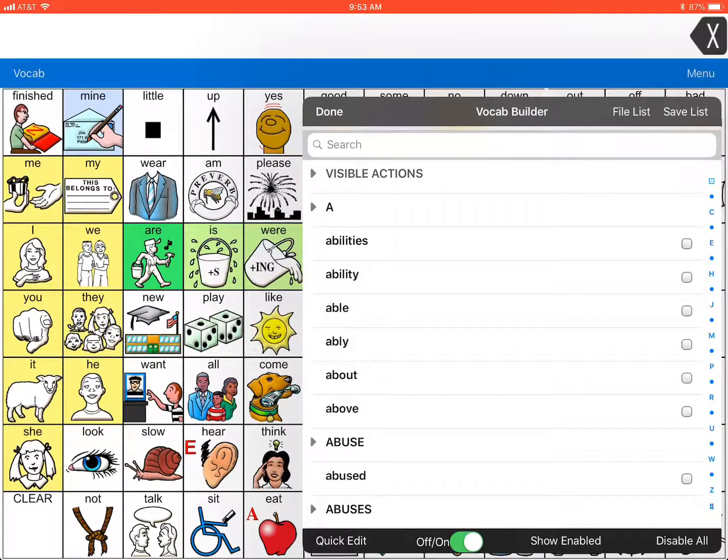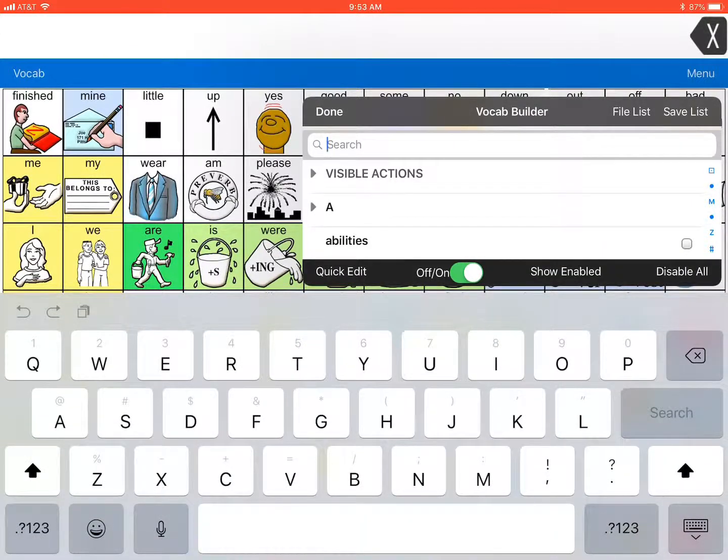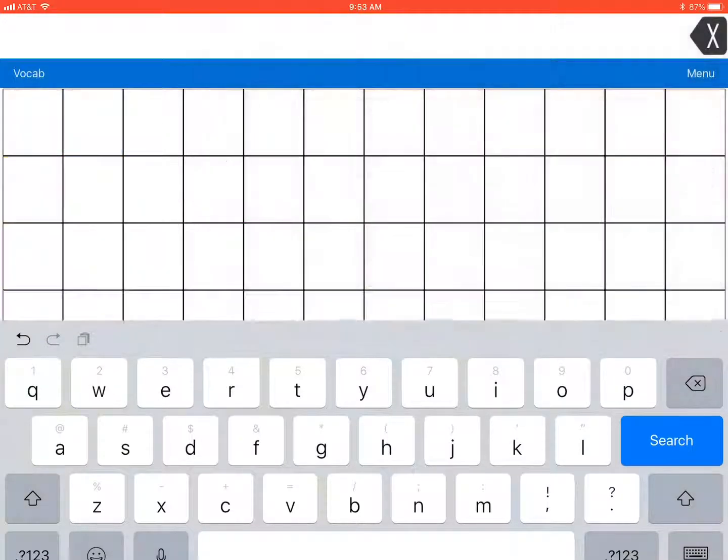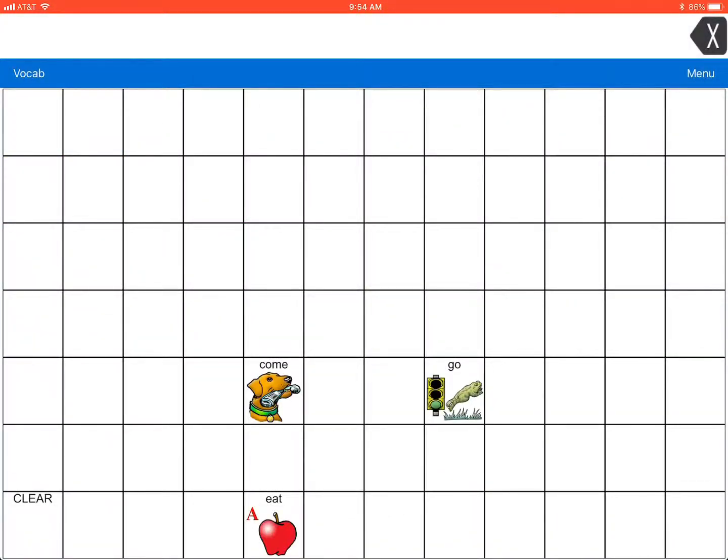Now, if I were to click Done right now, all of our symbols on the home screen will be completely gone, but we're not going to do that just yet. We're going to type in the words that we do want to teach our student in the search box. So you can search for any word, but let's try the word eat, and then there's a little checkbox to the right. I'm going to click on that. Let's teach the word go. Let's click on that, and then let's find the word dinosaur and click on that. So now I'm going to hit done, and as you can see, there's only 3 symbols now available on the home screen.